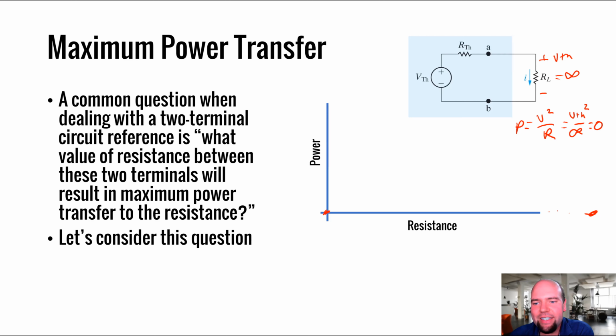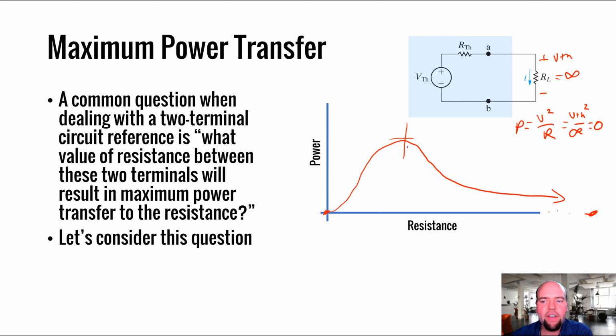Now that might seem silly, this exercise that I just did. I tested a load resistor of 0 ohms and a load resistor of infinity ohms. But this actually told us something very important. It told us that our maximum power has got to be somewhere between 0 and infinity, and it's not going to be at 0 or infinity. So somewhere between 0 and infinity, we're going to have this point of maximum power. You might say, well, duh, but it's not a duh. There are many situations where the extremes are where you find the maximum. Sometimes the maximum occurs at the small extreme 0. Sometimes the maximum occurs at the large extreme infinity. So ruling those two out is actually a very important thing to do. But we still don't know where in this curve exactly our maximum power is.